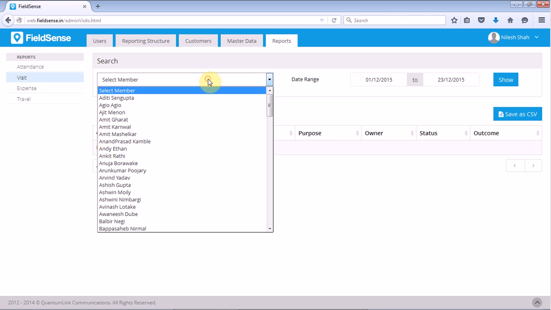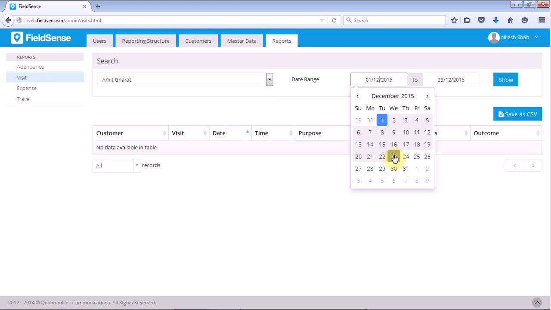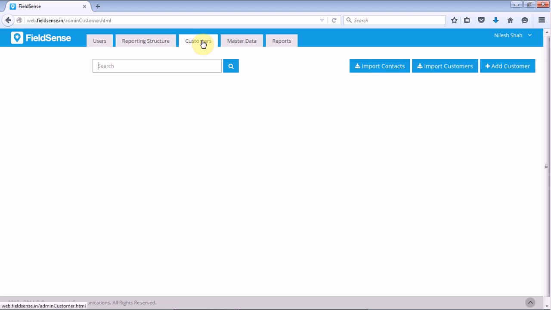So I'll select the member. Select the date and click on show. So this was the customer that I have assigned for this on-field personnel to go and have a visit with the customer. So this is how you can upload multiple data related to your customers in your FieldSense dashboard.